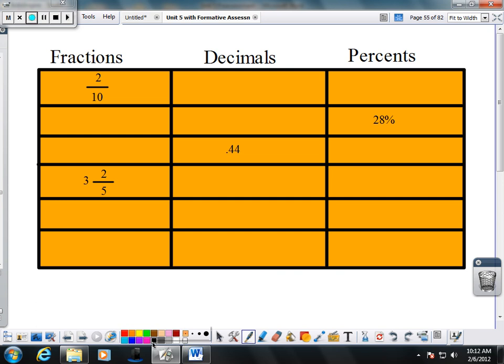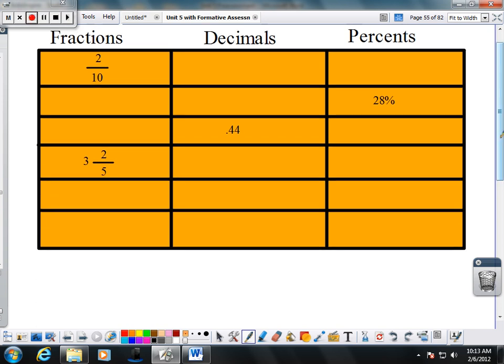We have a table in front of us. This column will be all in fractions. This column will be all in decimal form, and this last column over here will be in percents. There's lots of different ways we're going to do this, but first, when we convert from fractions, there's a couple of ways we can do this. We look at the part and the whole. So our fraction is going to be, the numerator is the part, that's the piece that we're looking at, and our whole is our denominator. So in this fraction that says 2 over 10, 2 is our part, 10 is our whole.